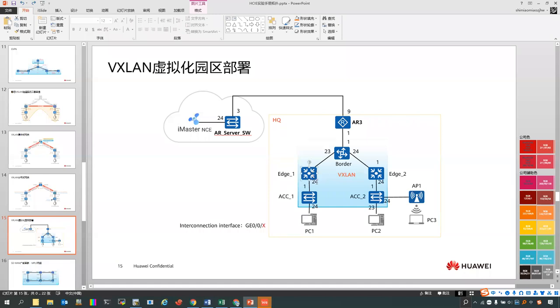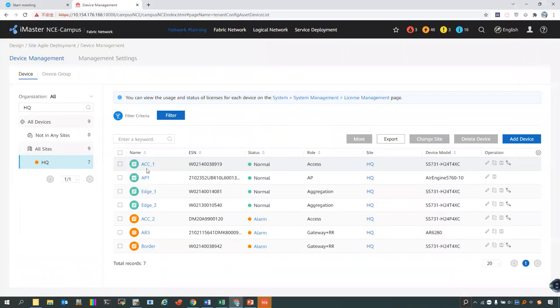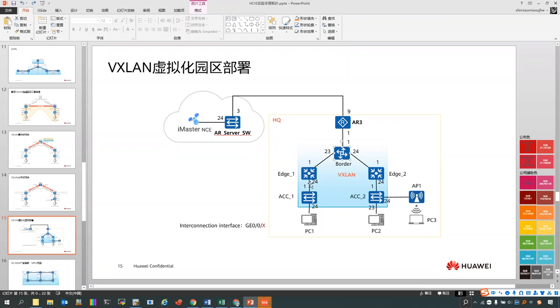And you should know that for all the switches, the gateway is AR3. And the AR3 has the ability to send the packet to the switches, and the switch will send it to the controller. So you find that we don't need to configure anything on the switches. And if you see the product document, you will find that before you configure the device, I mean, before you add the device on the controllers, you can't do anything after the device is powered on.